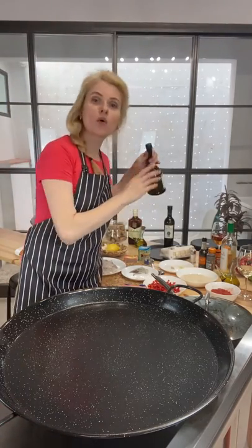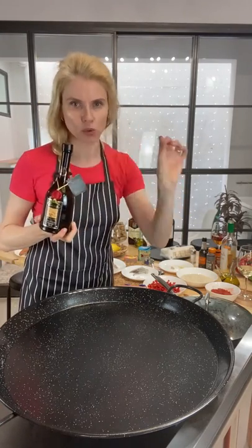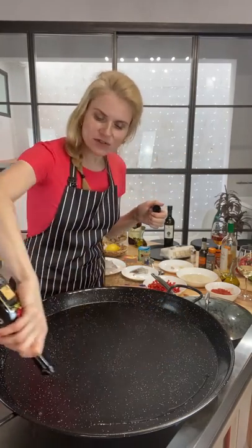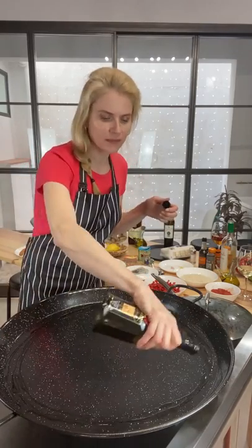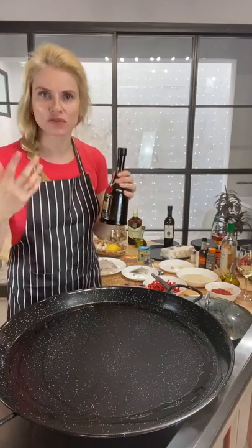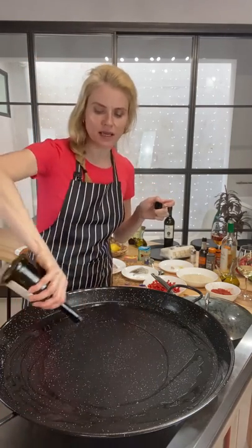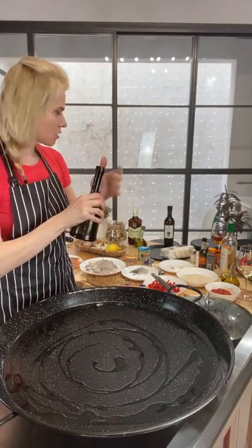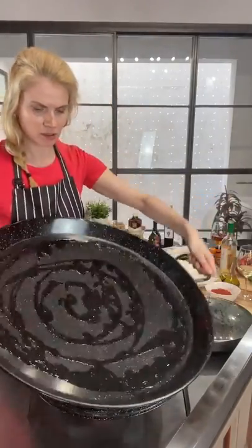I'm going to use extra virgin olive oil all the time. This is super good olive oil. And I really recommend you don't skip this point, because olive oil, especially extra virgin olive oil, is the basis of Mediterranean, of Spanish cuisine, and it's really great for health, and it gives your paella extra flavor. So oil, not really a lot. Now I'm waiting until it gets hard a little bit.